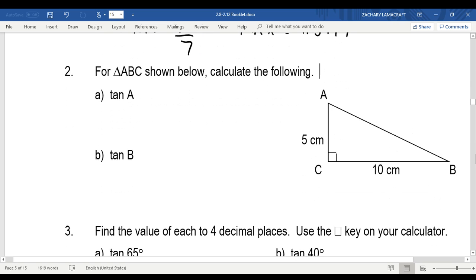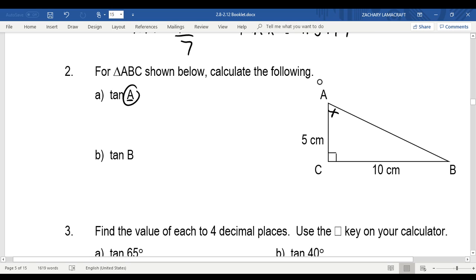Okay, so for the next one, if I wanted to find tan A, so tan A is referring to what angle? No, what those are side lengths. So adjacent and no, what angle? Angle A, right? So it's right in here. So angle A is where our little x is going to go. It's all right. It will start making more sense. So we want to find out the ratio based on this angle, which is A. So if it says tan A, it means we're referring to the angle here. Opposite and adjacent are side lengths, okay, not angles. They're side lengths. So they're the different sides.